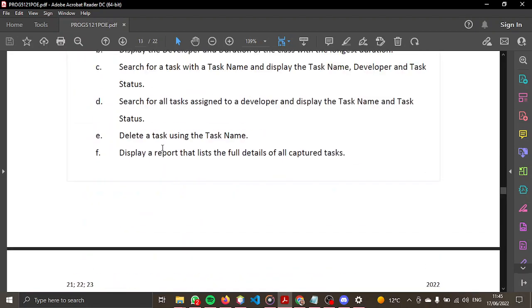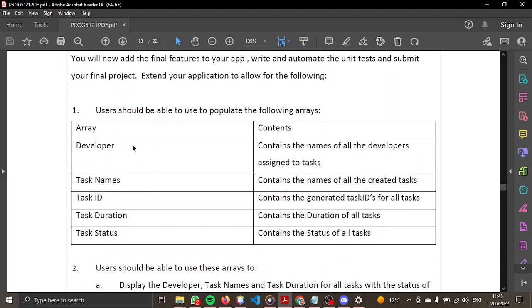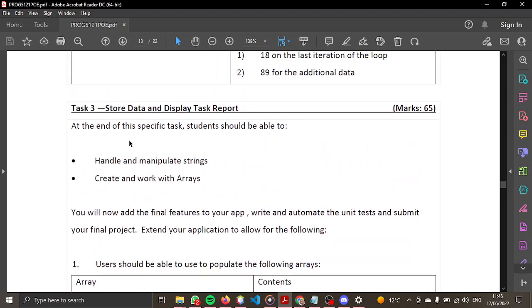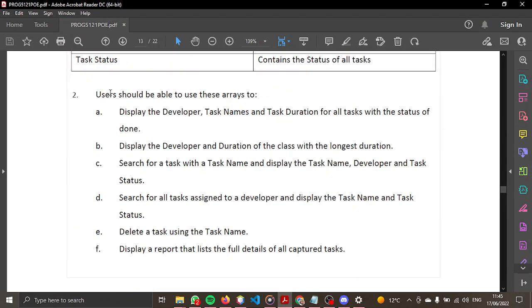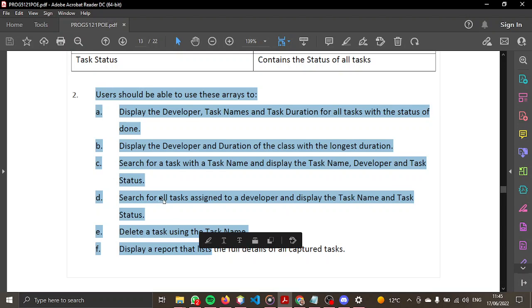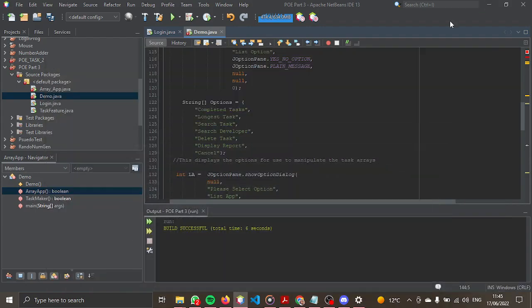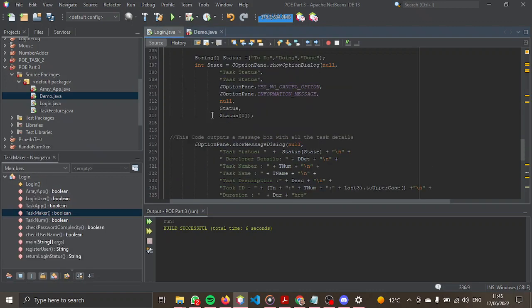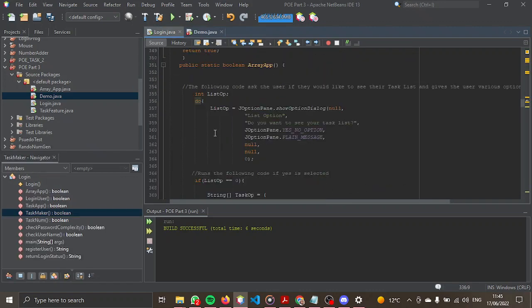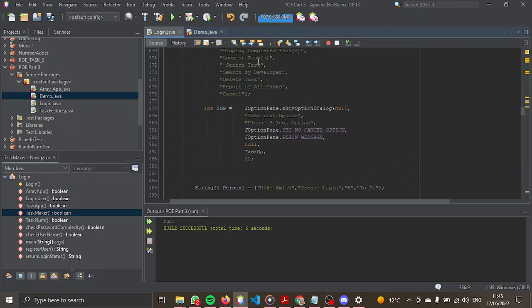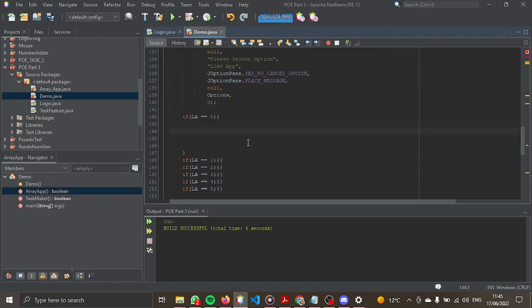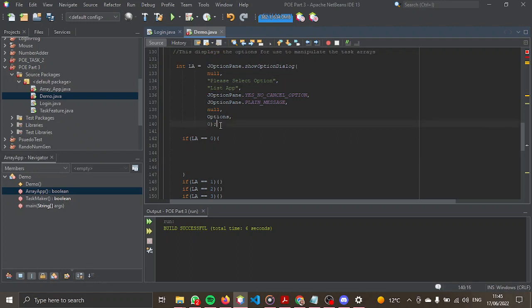The thing I just showed you just now was allowing us to populate an array with the details that we were using for task 2. And now they want us to do all of this, delete task name, stuff like that, with this information. So I'm just gonna check if I didn't put it before, after I put it. Yeah, I put it inside. Okay. So round about here, we're just gonna populate these areas with this user information.